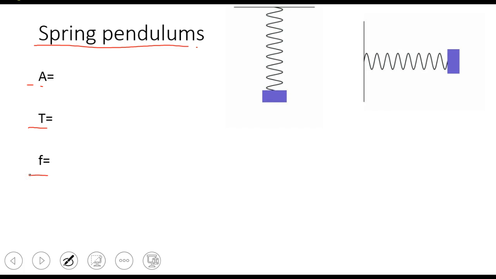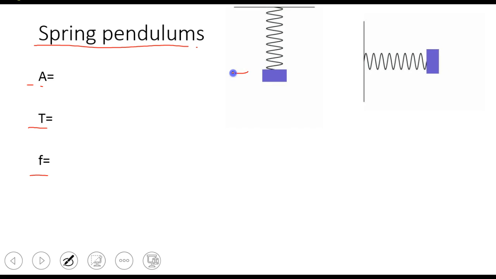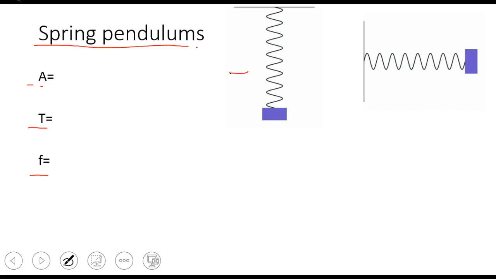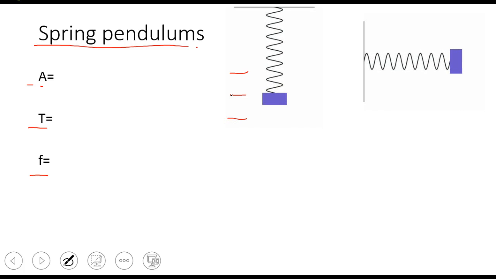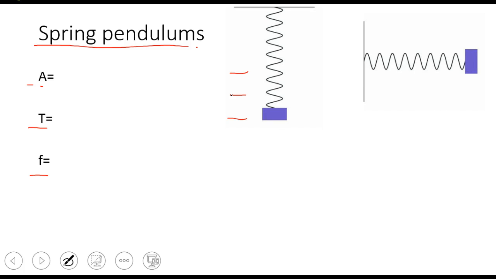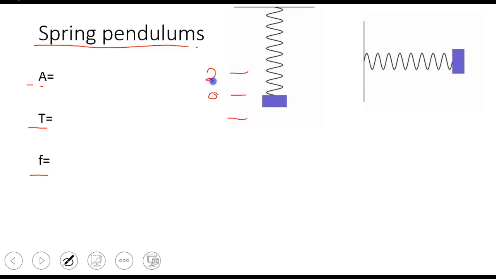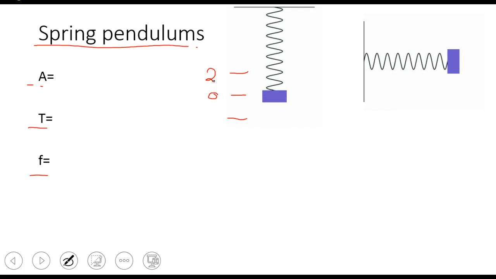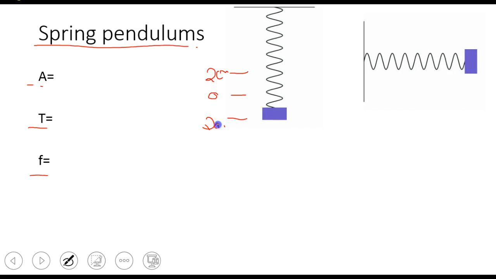All right, now I'm going to use the vertical pendulum, and I'll mark, all right, that's the top, and that's the bottom, and right in the middle is the normal spring constant. And so what happens is I can pull the spring down or push it up to start it past its neutral position, and let's say it's going a distance of 2 centimeters, right?